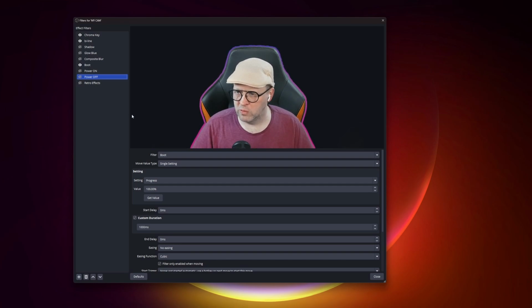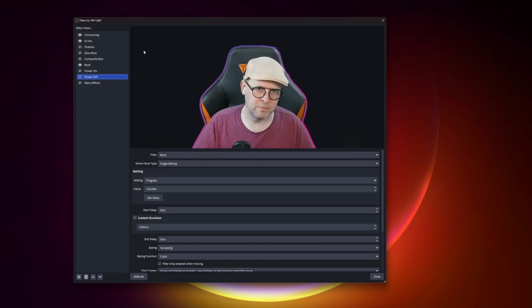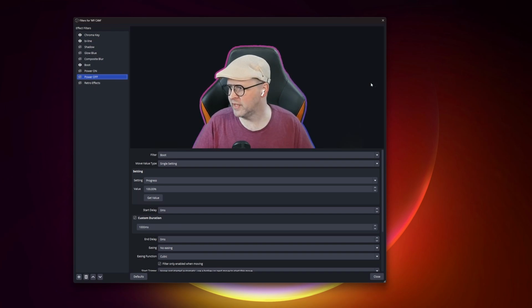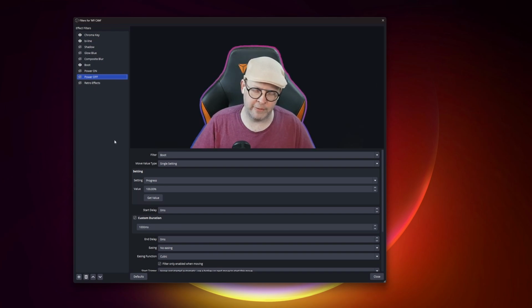If you want to move something across the screen, you have it in one position, say move value, whatever, you know, it's XY coordinates, and then you move it to the other side of the screen, and then your other move value is the XY coordinates on the other side of the screen. And then you can go with that.